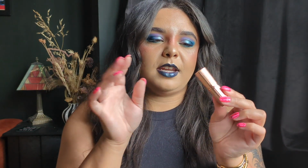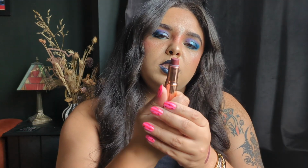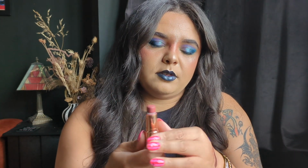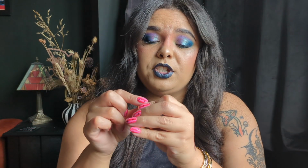This again is another 10-year-old product. I don't think they make it in this shade anymore. This is the shade Bond Girl, which I think has been renamed to the shade M.I. Kiss. So this doesn't even exist anymore in this form. And it is again just this lovely sort of cool toned rosy brown kind of colour, and I've already swatched it here just on my hand, and I really love this shade.